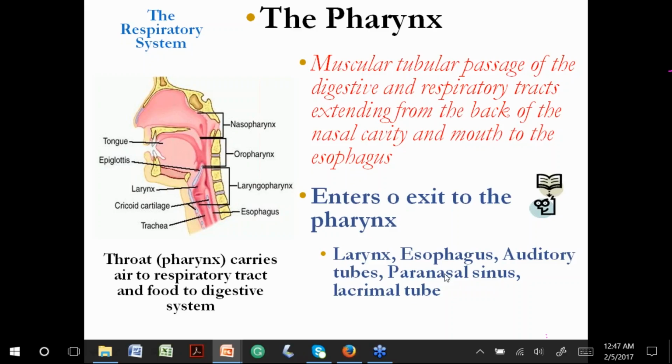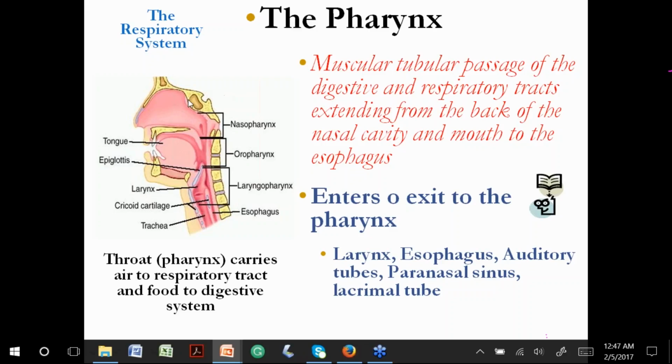We have the auditory tubes. The auditory tubes are going to end in the nasopharynx. Remember that, please. We need to remark on that. In the nasopharynx, what are they going to drain? The sinuses, the lacrimal canal, and the eustachian tube. Remember the eustachian tube? It is a tube coming from the middle ear. So all these are going to get into the pharynx.